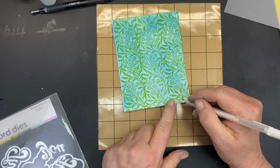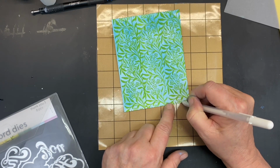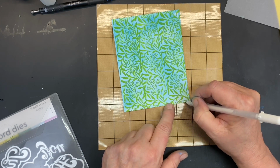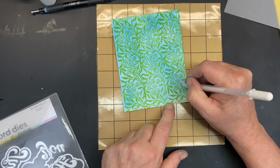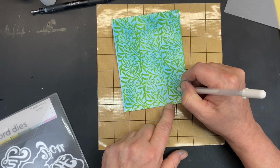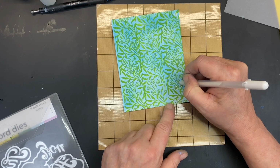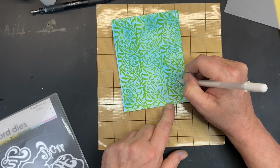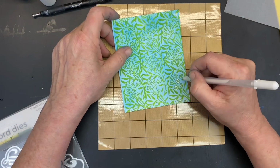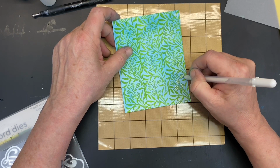And the reason I chose blue for a background for this is because in my mind, I think it's forget-me-nots that have a blue center. I'm not sure, but these flowers are going to have a blue center. So I'm just taking the white gel pen and just dotting it in, very lightly touching my pen to the paper so that the ink flows out. If you press down hard, the ink won't flow and you won't get a nice kind of dimensional look to it. So I'll do this one group of flowers and then I'll do the rest of them off camera for you.